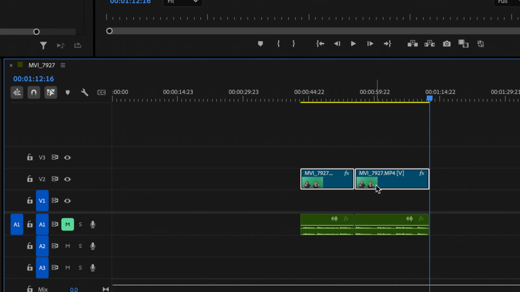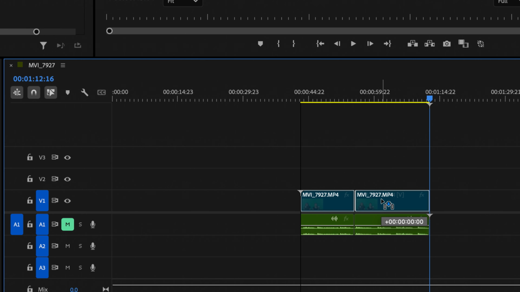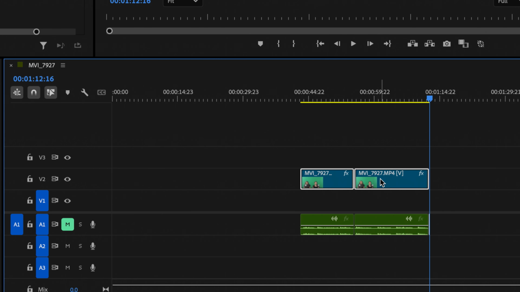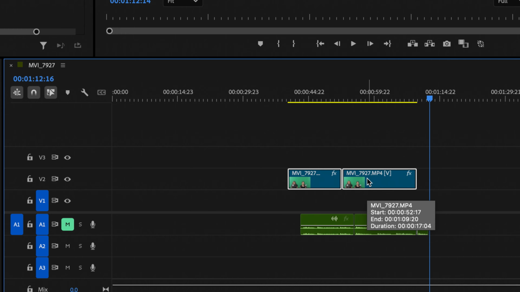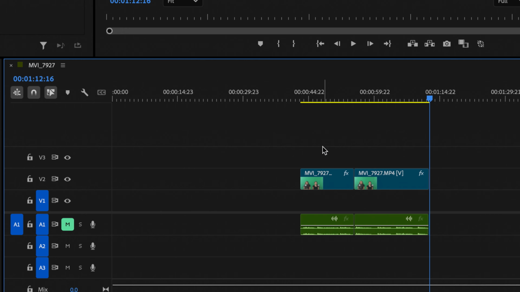Now you want to be careful when you move these things because you want to make sure they stay aligned. See how a black line appears and you align it? You don't want to actually unalign them, right? Because then the video and sound don't work. If you do this by accident, just hit Command Z. There you go. Command Z is a shortcut for undoing.